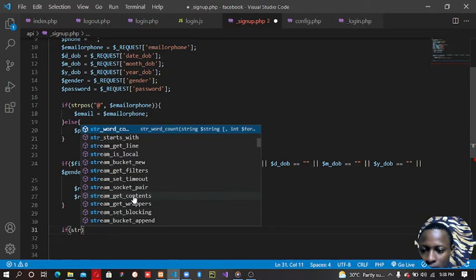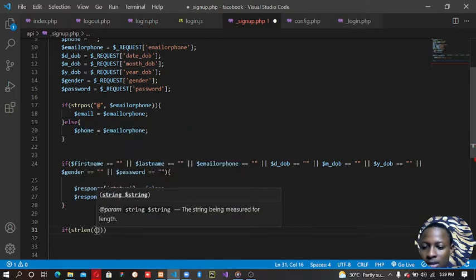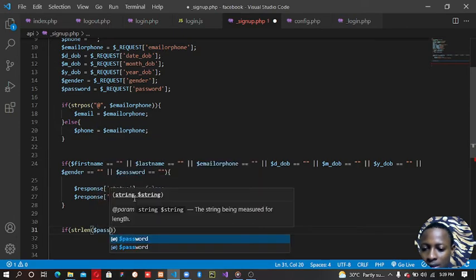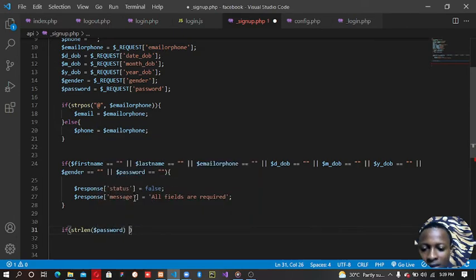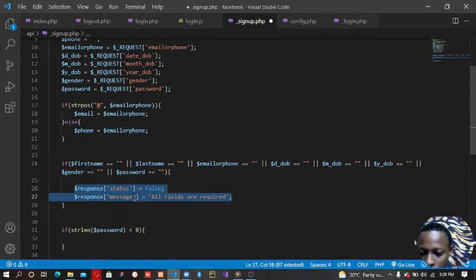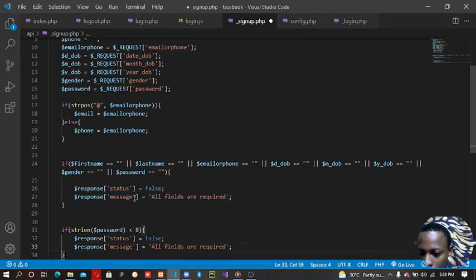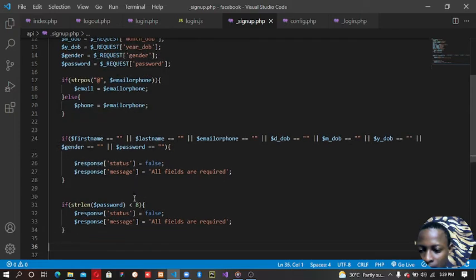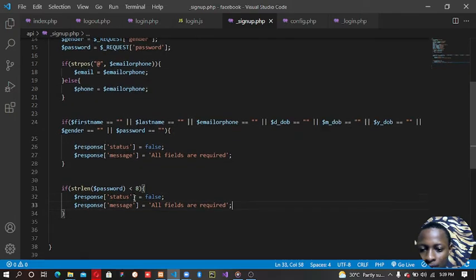So say string length. This will actually get the length of the string for us. So string length of password, if this is less than 8, I want to tell the user that, hey, your password is not strong enough, something like that.